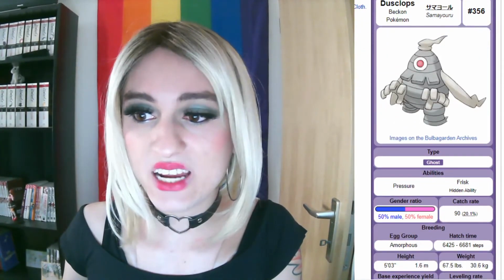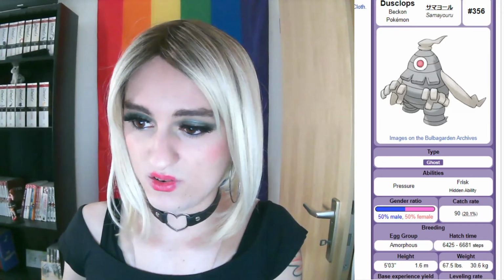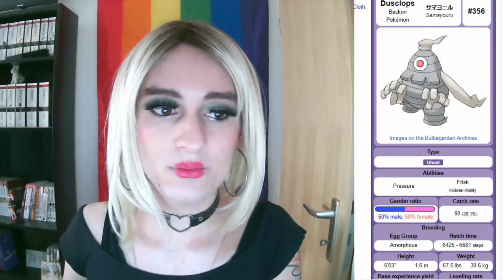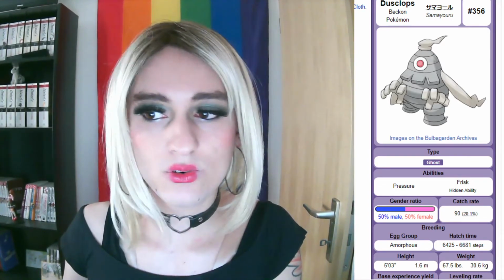Dusclops, very fun idea. It's a mummy Cyclops, strange teeth-like things. It's really cool. It's an A tier. I really like Dusclops. Those are creative ghost Pokemon. A mummy Cyclops, how cool is that?